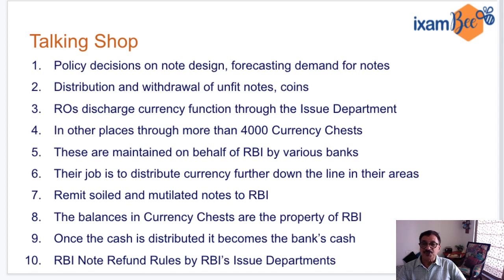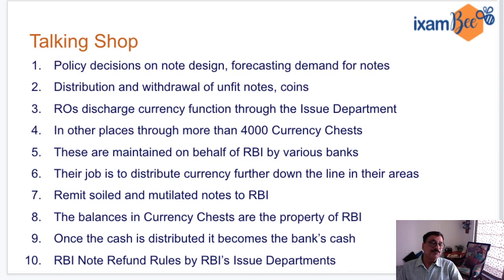Now let's do some shop talk. RBI is the policy body for taking decisions on the note design. Now you notice that we have different series, different designs. At one point of time, we used to have the Ashoka pillar series. Before the Mahatma Gandhi series came into being, it was called the Ashoka pillar series. Then we brought in the Mahatma. Today, what is in vogue is the Mahatma Gandhi series.